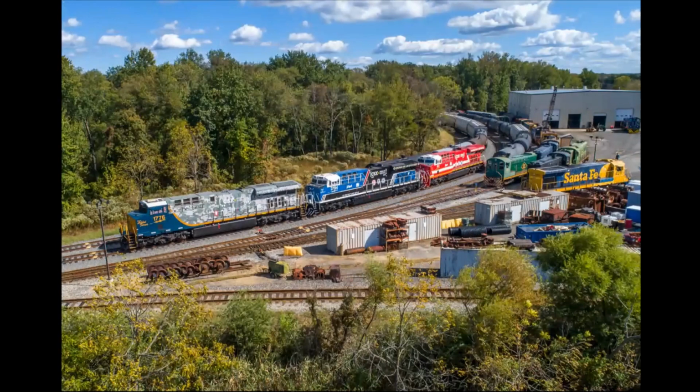Along the way, we come to SMS in Bridgeport. CSX brought their 3 tribute locomotives for display there one time, a year or so ago. Well, no, it wasn't last year. Last year was a wash. Had to be the year before. Veterans unit. First responders and somebody else gets a tribute engine.